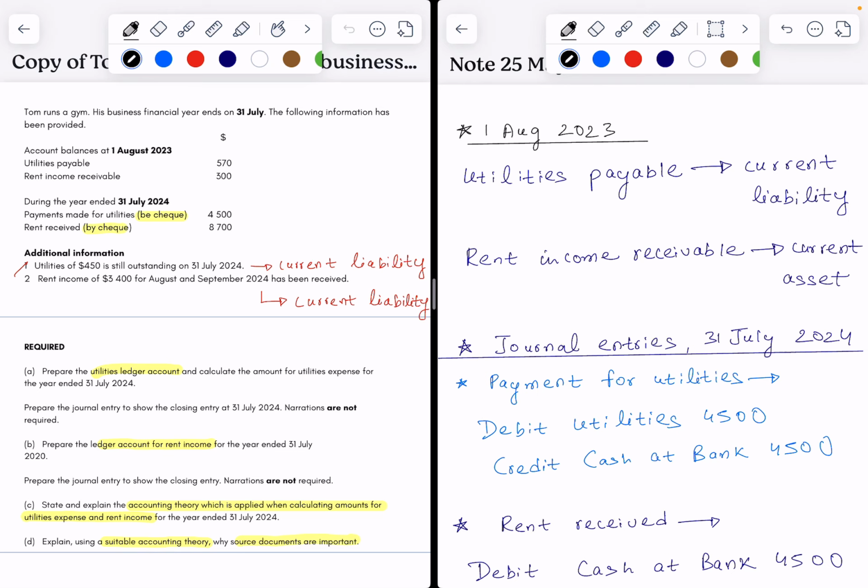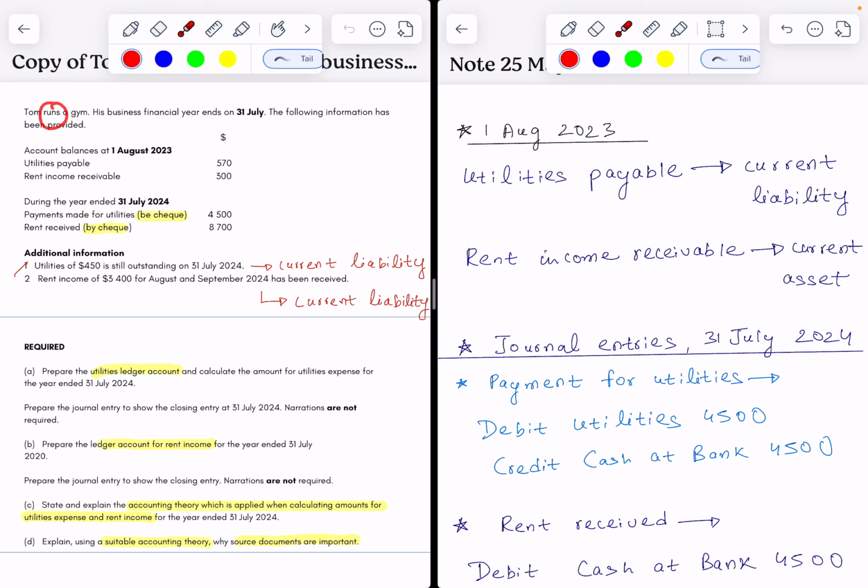You can see the question on the left hand side of your screen, and on the right hand side we have all the workings which I'll explain and go through step by step. What I need you to do now is focus and follow through for an excellent understanding. With that being said, let's begin.